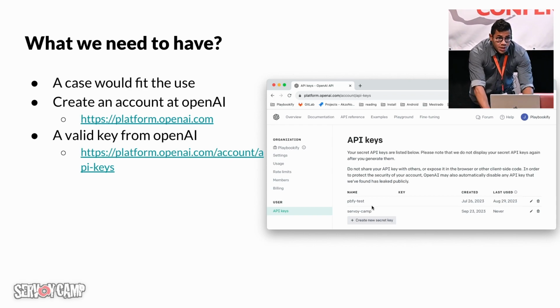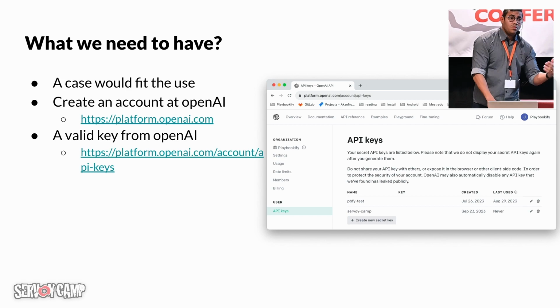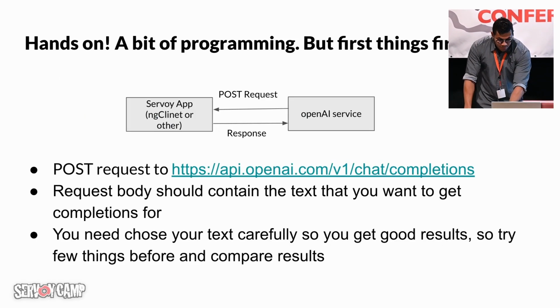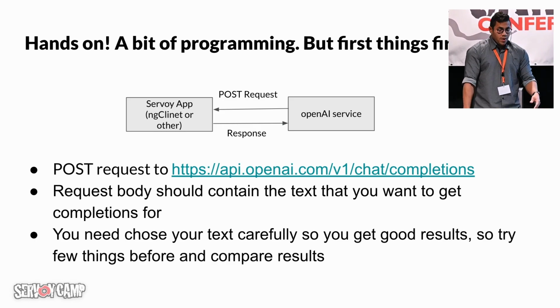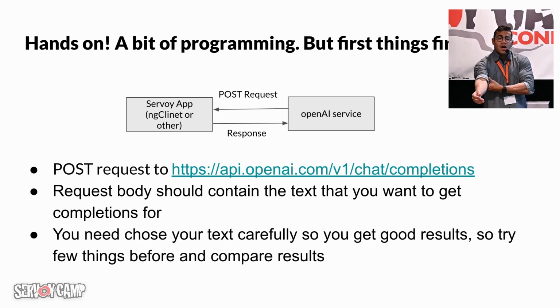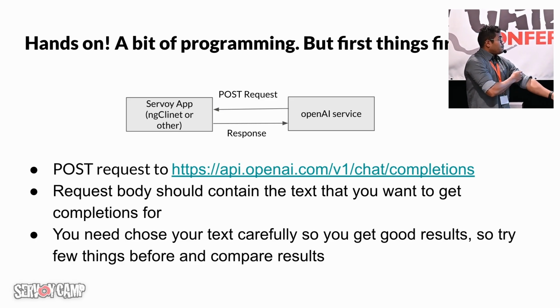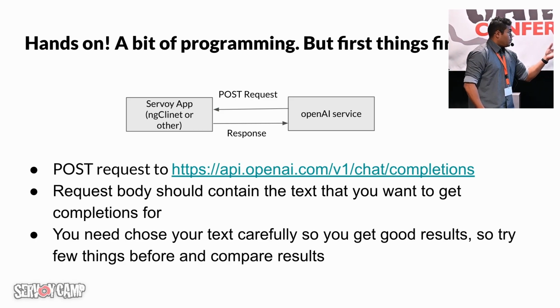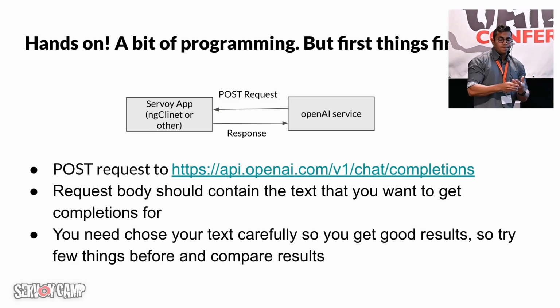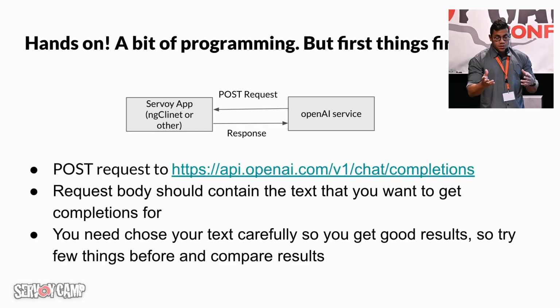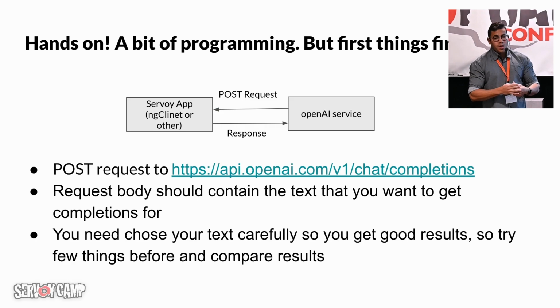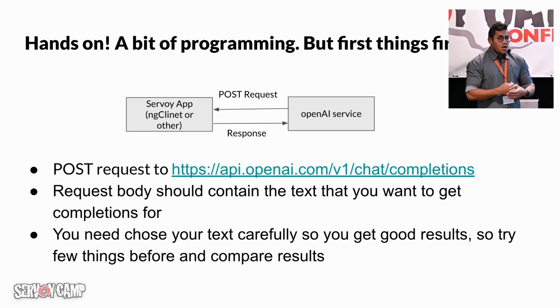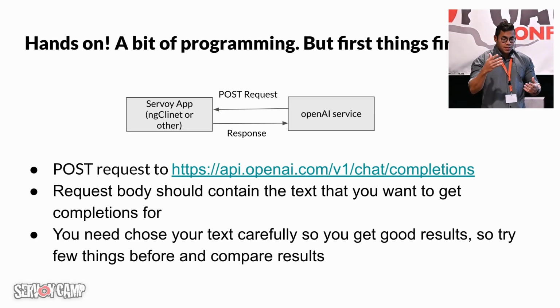With this key, you can make requests to the API, and you have lots of endpoints that you can use. The one that I'm using here particularly is the completion one, where you can ask something to ChatGPT and it will respond back to you. So basically, we do a POST request to this endpoint right there. We pass the key through the bearer token, and one of the things that I saw is that we need to choose the text that we prompt ChatGPT with carefully. First, I was just trying some combinations to see what was better for me, based on the algorithm that I created, to get the right answer.